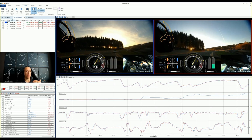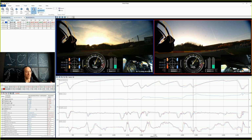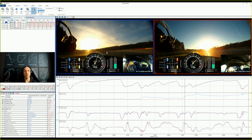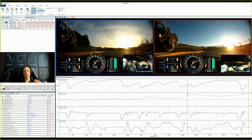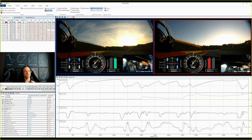So up to here, we have 4/10 of difference against, let's say, the CRS. The CRS is slower by 4/10 up until this point, but then up until here where the traffic clears and we can start pushing again, this has gone to 1.57, 1.6. So we can take 1.2 seconds of difference just because of the Caterham in front of us, stalling the corner and taking more time. So 231.6 minus 1.2, we can assume that this is a 230.38 lap. That leaves us sitting somewhere between 0.7 and 0.75 difference from the Pirelli Trofeo RS tire.